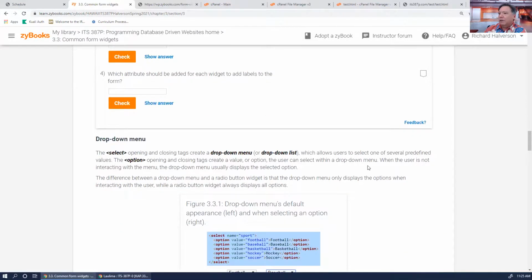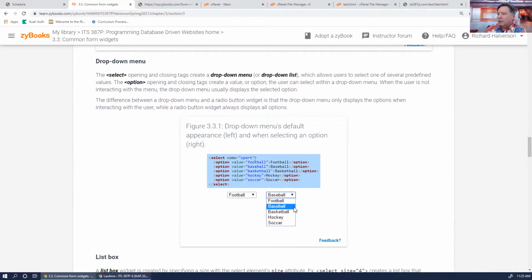All right, anyway, and then there's drop-down menus. There's drop-down menus like this, and again, only one can be selected. So a drop-down menu is like a radio button. But if you put the keyword multiple in the select, then you can select more than one. You can select multiple, and then it's like checkboxes. So if you only want them to be able to pick one thing, you use either a set of radio buttons or you use a select that does not have the multiple attribute. Or if you want them to be able to select more than one, then you use a select with the multiple attribute or use checkboxes. You can use checkboxes with the same name.